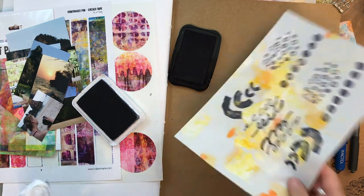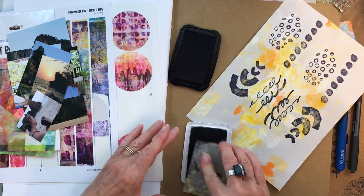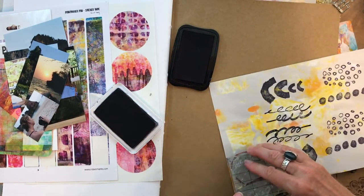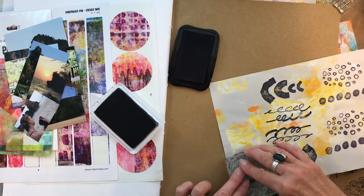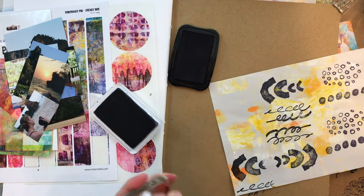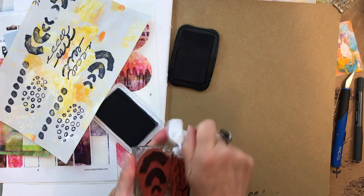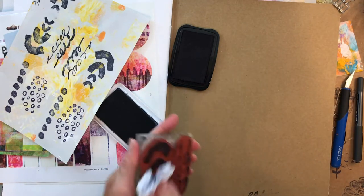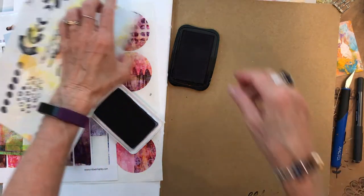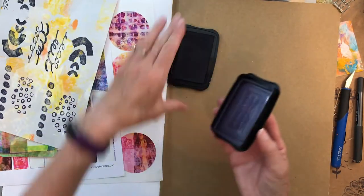Look at that one. That one's pretty yummy too. You know, I think I'm gonna try and get one down by this orange. Just think that would be super fun. All right, oh, we have a little extra one down there. That'll be fun. And could I do them right on the page? I probably could, but since at this point I don't know where I want them, I thought it would be easier to have them on a sheet of paper. And sometimes I even just do them on a sheet of paper and then I have them on hand, and they're super handy for later.